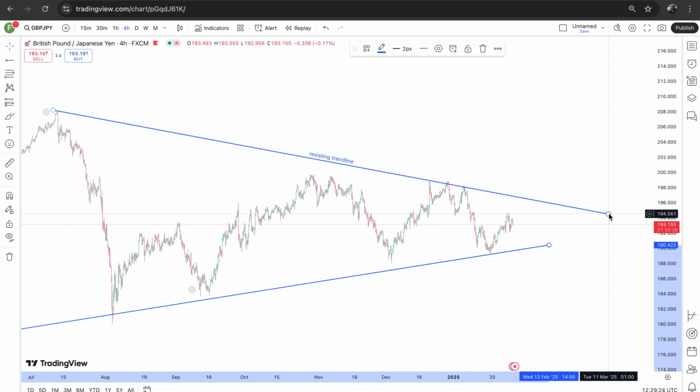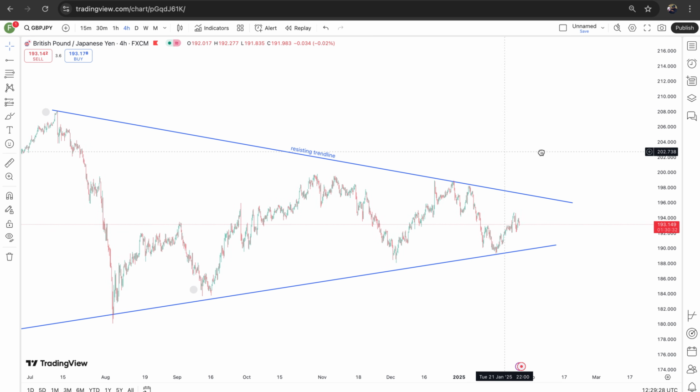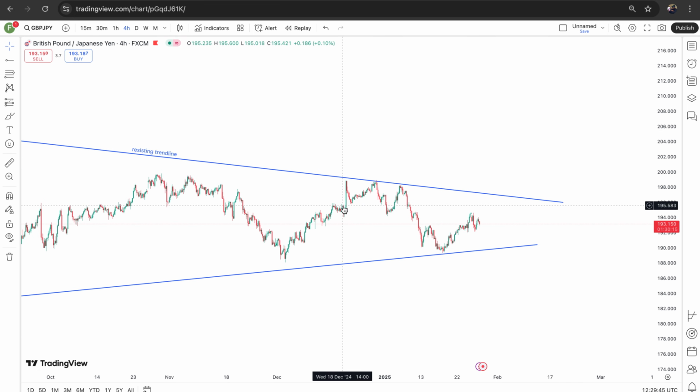So from there, let me just adjust these. Okay, so we have the market nicely sitting in between our resisting trend line, and you know now that I'm transitioning from a day trader to a swing trader now. So that means I'm making more of my entries from the 4-hour time frame. So for all those that are swing traders and looking to swing a trade, a 4-hour time frame is actually a very advisable time frame for you to place your swing trades from.